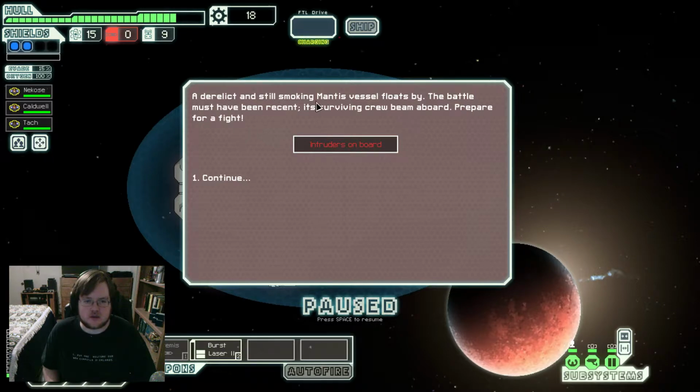A derelict and still smoking Mantis vessel floats by. The battle must have been recent. Its surviving crew beams aboard. Prepare for a fight!